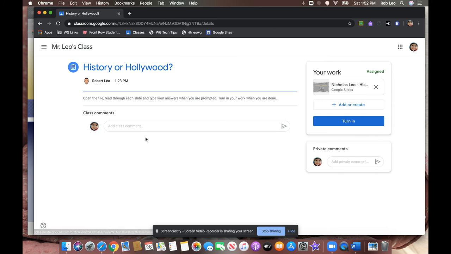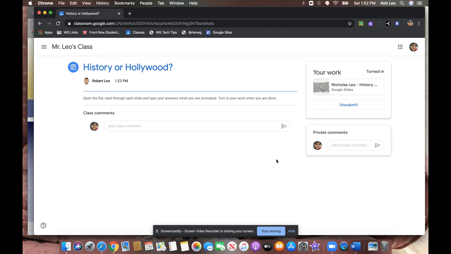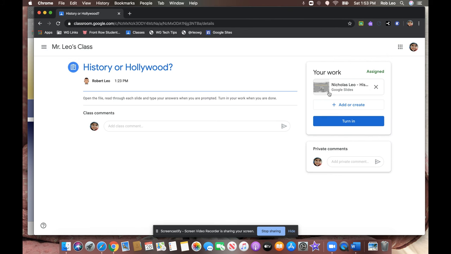And if we view the assignment, again, the student's work is located here, but now the student can turn it in. Once the student does so, they will no longer be allowed to edit the document. The teacher can review their work, and then the teacher can assign feedback to the student. Perhaps they want them to make more changes, more edits, or they just want to return the document. If the student, however, realizes that they're not done and they want to add more to it, the student can unsubmit the file, and when they open it up, they'll be able to edit it once again.